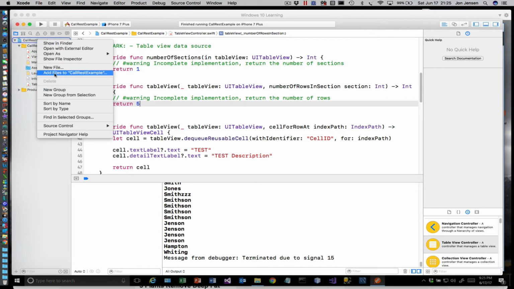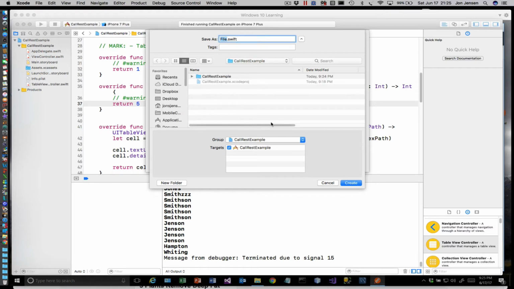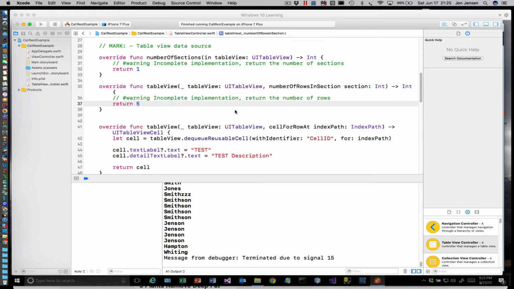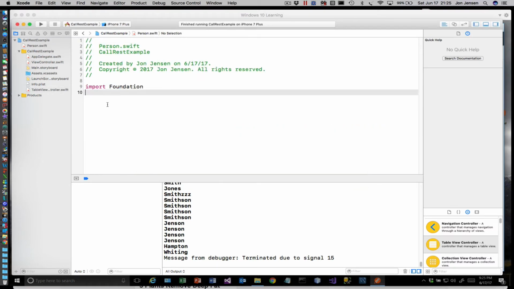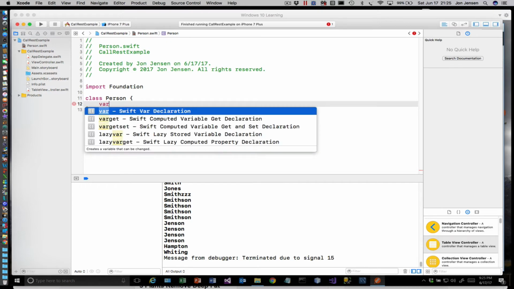person class. So this is just going to be a Swift file, and it's going to be called person. And you'll remember when we were doing this in .NET, we created a model. And so you can think of this as a model. And we're just going to say class person. And it is going to have the following properties.